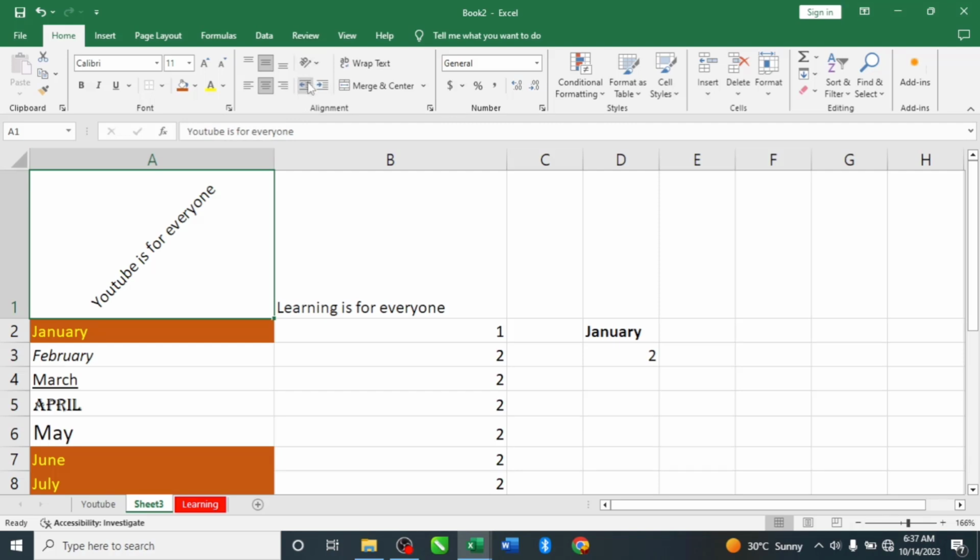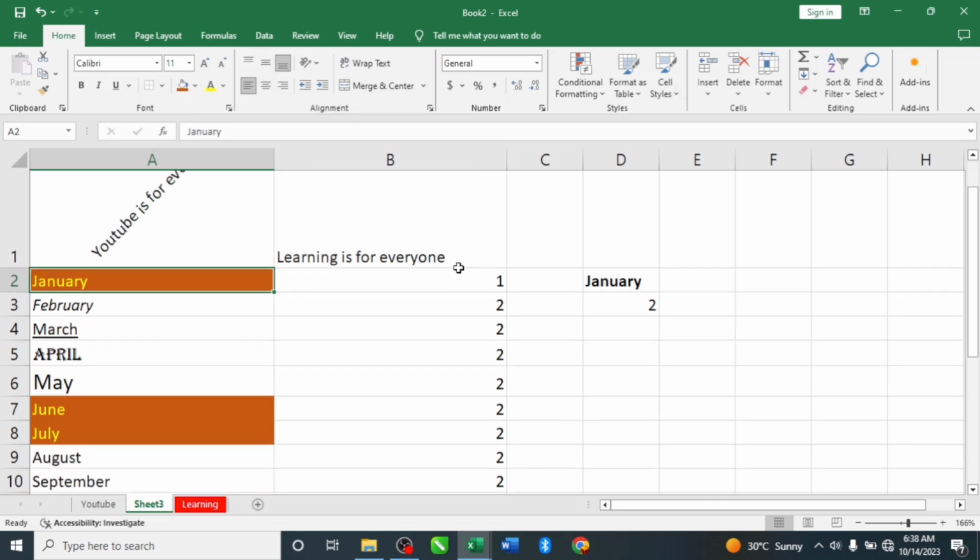All right, so now this is what we call the indent. Now how can we use the indent? If I click on this cell, for example, and I click on this, it's kind of like creating a paragraph. That is for the indent. So if I want to take it back, I'll just click on this and it takes it back. That is for the indent.